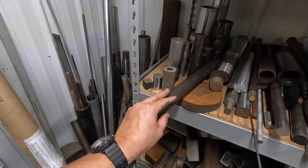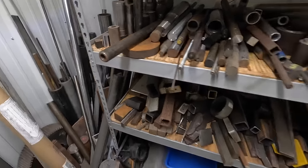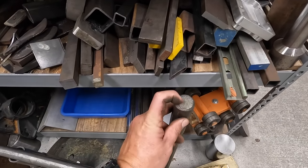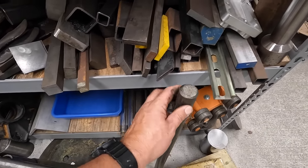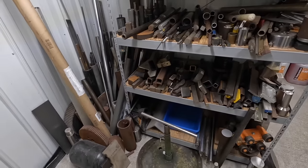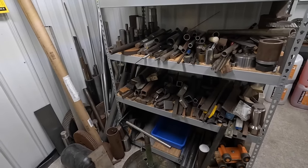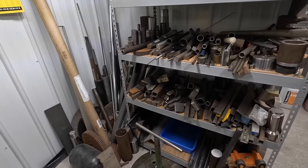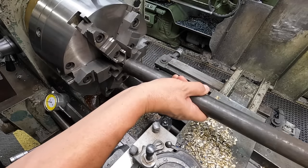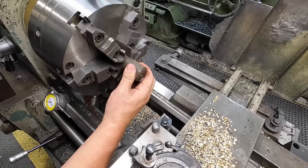Stress proof is a great material for making component parts, and that's what we're going to be doing. I've got another big piece of it standing up there. That's always the indicator too: it's got that color of paint sprayed on the end of it. I really wish I had a much better inventory of drop and random different size materials, but this is all I've got to work with. We'll put it in the chuck and see if we can verify it. I'm pretty sure that is stress proof right there.